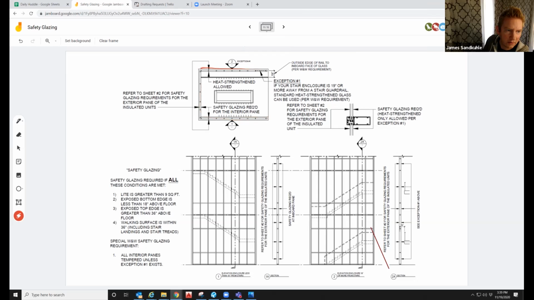Exterior side, you just refer to your normal glazing practices, like those 4 items. The inboard side over here, if it's away from the stairs by 19 inches or so, like the inboard surface to guardrail is 19 inches, you do not need to safety glaze the inboard side. The code, however, says 18 inches, but the Walters and Wolf standard is 19 inches.